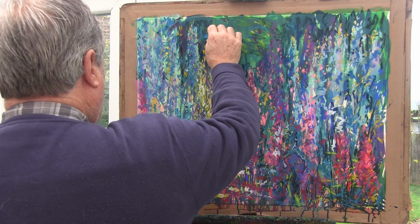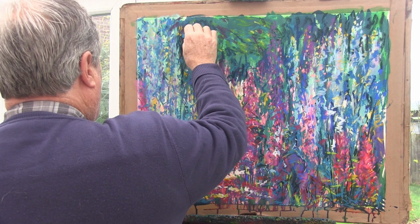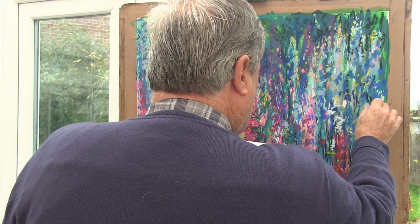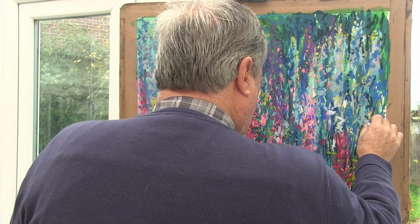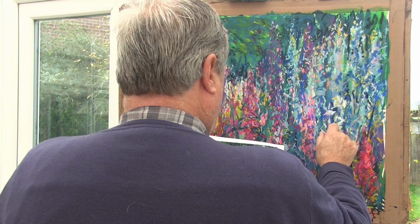And we've got to work on the background here as well, which also has warm and cool greens coming in. See what that does. It's a bit too grey, I think. But it just cuts down the light a little bit and makes something duller against the vibrancy, which is what we really want to see.